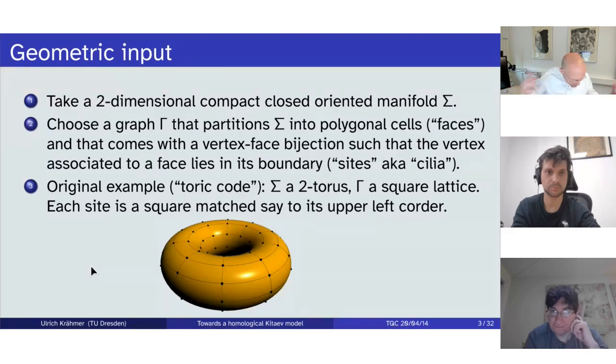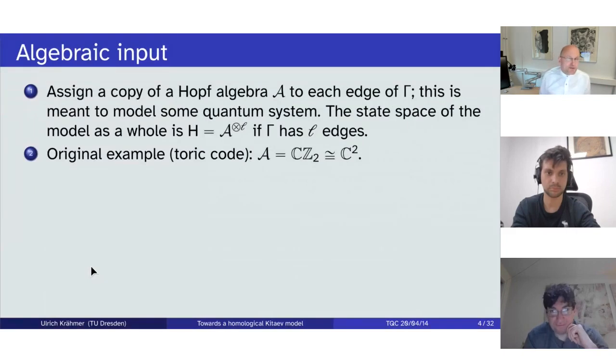Okay, so this is the kind of geometric input data you choose, and then there is algebraic input data. And this comes in various degrees of generality, but it could be in particular a Hopf algebra. You could choose a Hopf algebra, A, and well, you take many copies of that one Hopf algebra and you attach one of these Hopf algebras to each of the edges of the graph Gamma. And the physical interpretation will be that the vector space which underlies this Hopf algebra is kind of the state space of some quantum system. So you simply have copies of a quantum system attached to all the edges of this graph.